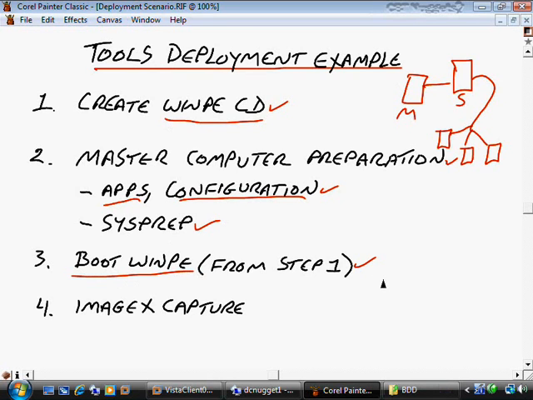Once I've done that, it will take me to a WinPE command prompt, and I'll be able to use the command tool from the WinPE CD called ImageX, and I'll use this special command to capture that entire hard drive into my own custom WIM file. And then if I want to, I can copy that WIM file up to a network drive or something like that. And there's some flexibility there, by the way.